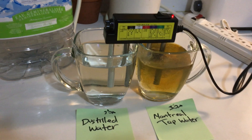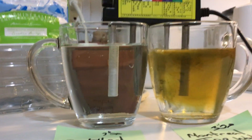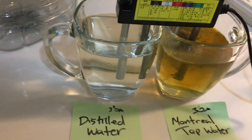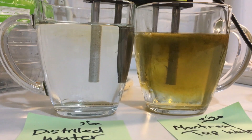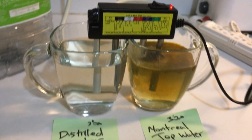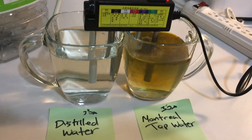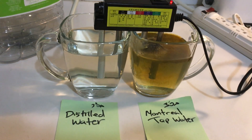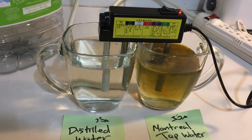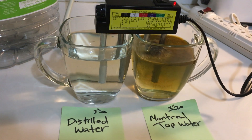We're about at four minutes. It looks like tea — it makes it look like it has something in it. Now you can clearly see the difference between the two waters. Did you put water from the sink? Yeah, that's tap water — Montreal tap water. That's what we're drinking. People should know about this. Maybe talk to the mayor about it.